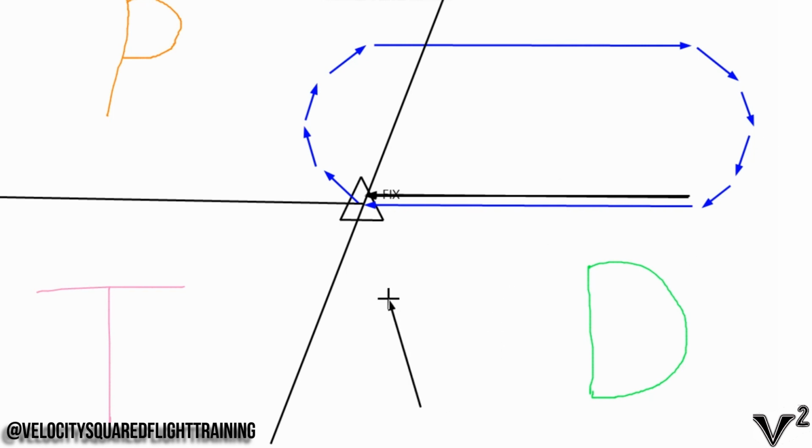I might be coming in from the south over here. Southeast? Maybe I'm on a 340, 350 degree inbound. That's my heading inbound. So I would just do a direct entry because look, I fall over on this side. And if I'm coming in over here, let's say over here, I might just do a direct entry again.